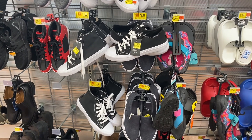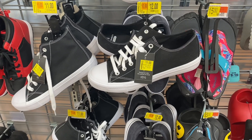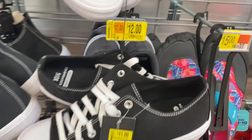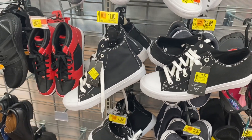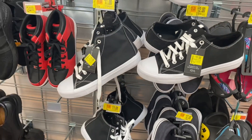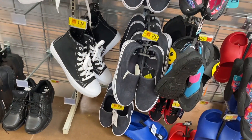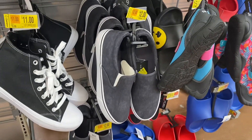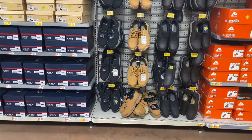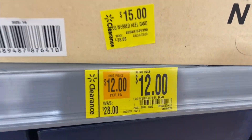They also have more men's clearance over here. They're getting new shoes in across all departments so I'll definitely show you those soon, either on this channel or my other channel — make sure to check it out, I have so many shoe videos there. They have men's No Boundaries here for $11, available in high top or low top. Those down there are now going for $12. Some more women's Madden New York City shoes — now $12.